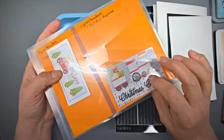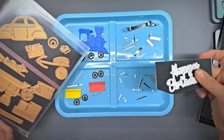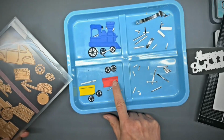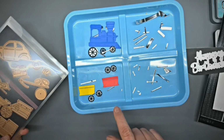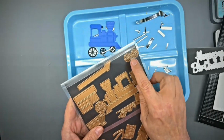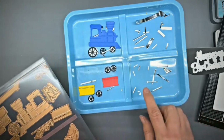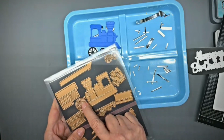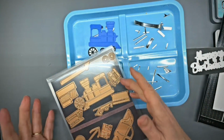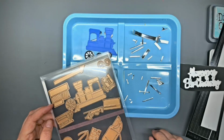So I want to use this die set, and I have already cut out all the pieces parts. I cut out the engine in blue, and then I went with the rest of the primary colors. I did two cars in red and yellow. And then the wheels, you need to cut out one set of each of these for each car and the engine. So I needed to cut those out 3 times, and you only need one of the large wheels. Now I cut out a whole bunch of the silver pieces parts because I'm putting them on 3 cars, so I need several.